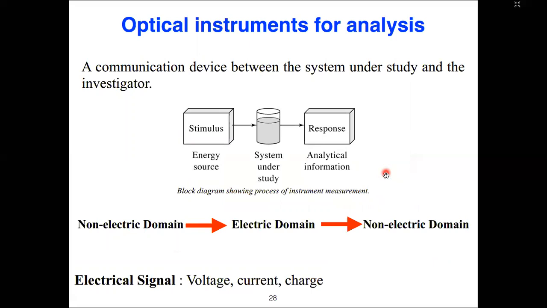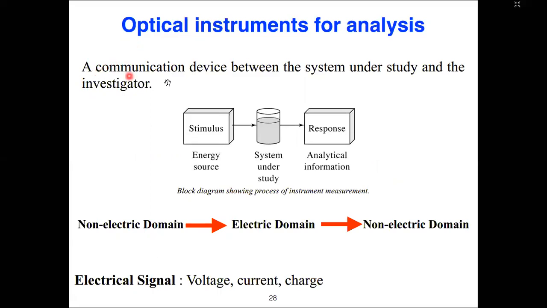So that gives you the technique, absorption and emission: what is going on in absorption and what is going on in emission. Now we are focusing toward the instrument part. The instruments are called optical instruments because there are several optical parts, like lenses and glass, that we talked about in the optics lecture. They are used in this instrument, and that's why it is called an optical instrument. Those lenses and glass, those optical components, are used to guide the electromagnetic radiation.